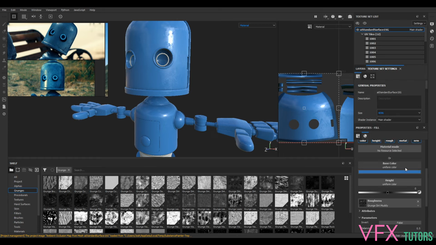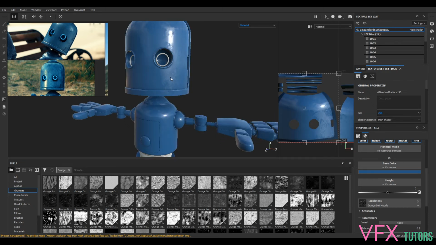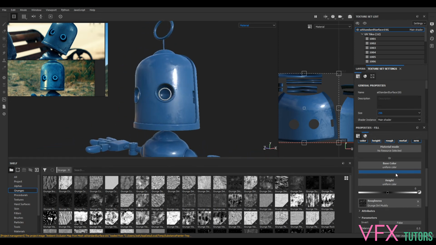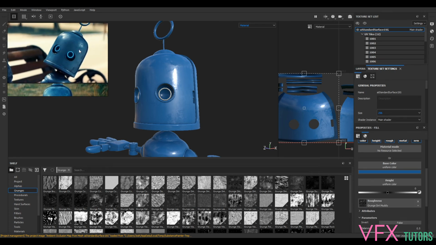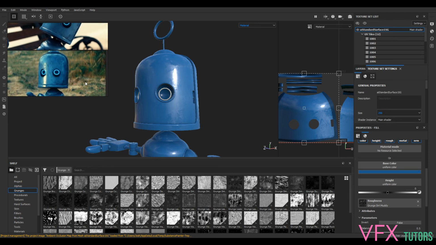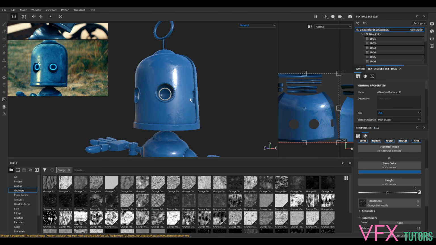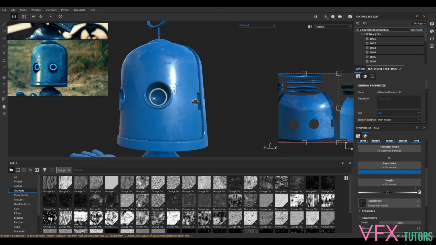Cool. So now we've got that, we can actually just go to our base uniform. And let's go back to our texture settings and change that to 256 so it's a little bit faster. You know what, I'm just going to try and match it. We could probably color pick. It can be tricky because don't forget, a lot of this color that's pushed onto this is from the back plate as well, like the HDRI color pushing it to make it match in shot. We don't necessarily want it to exactly match this because it might throw us off, but we can get it pretty close. And I'm sure there's a standard O2 color. Cool, I'm going to go with something like that.